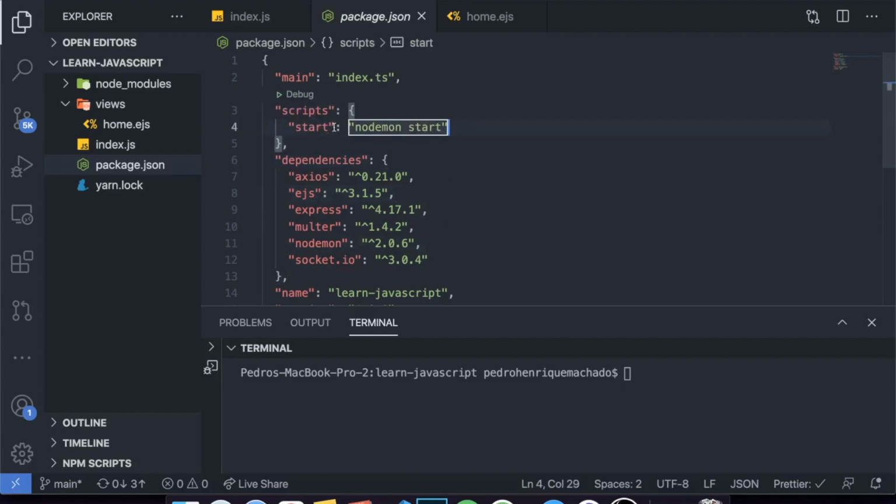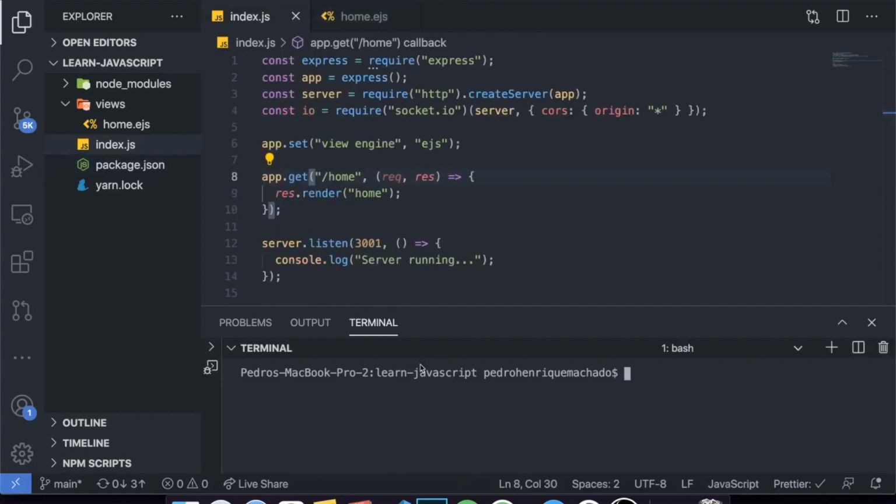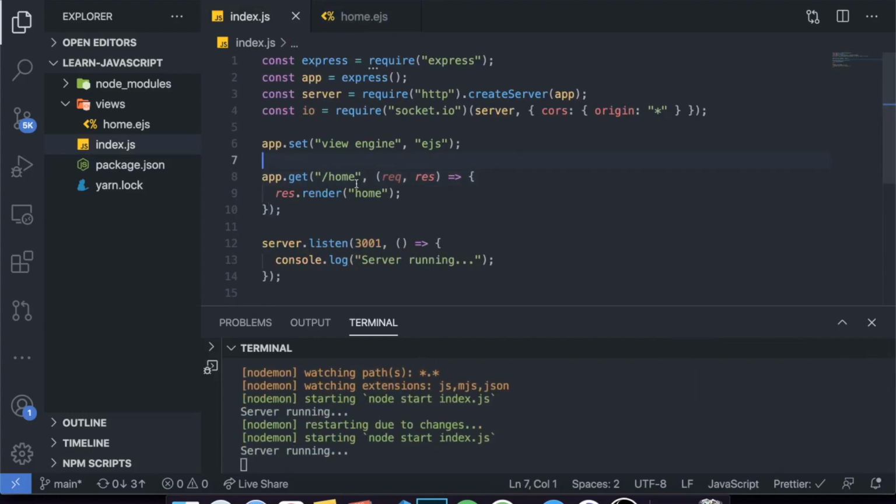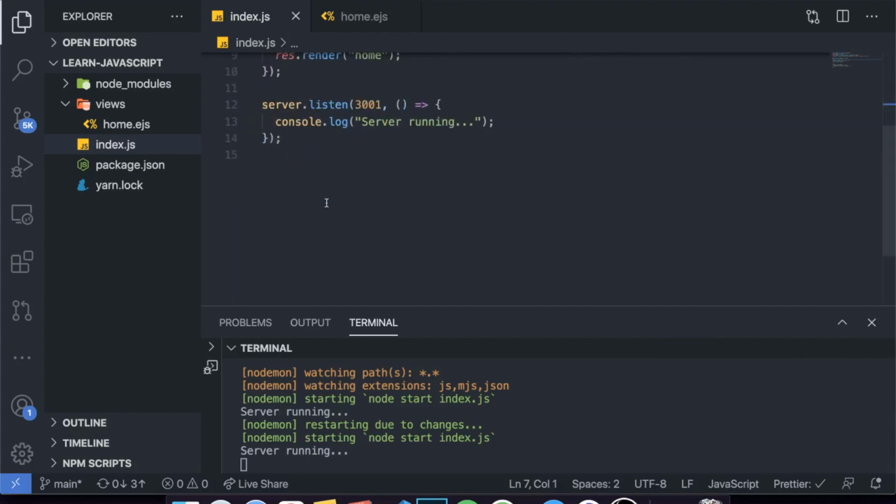But yeah, to make nodemon work, you can just come here to the scripts tag, and if there isn't any scripts tag, create one exactly like this, and you just set start to have nodemon start. And now you can say yarn start, and the server will actually run, as you can see right here. And if you refresh, your server is going to restart. That's just something that is really cool with nodemon, and I recommend using it.